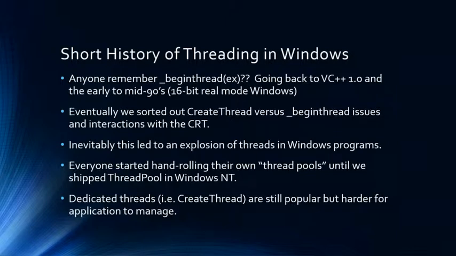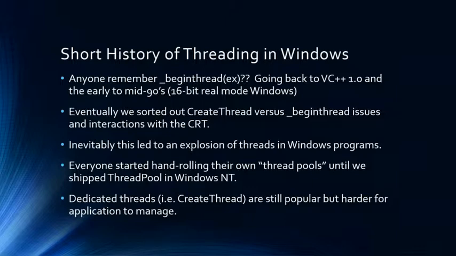Once we shipped NT and then integrated the NT kernel into one version of Windows, people started to use the threads. What we ended up with was an explosion of threads in Windows programs, which for better or for worse created a lot of functionality, but also created a lot of things that would use the CPU and occasionally deadlock.